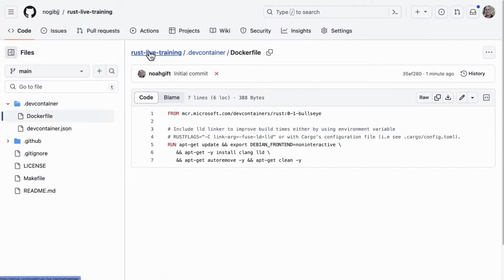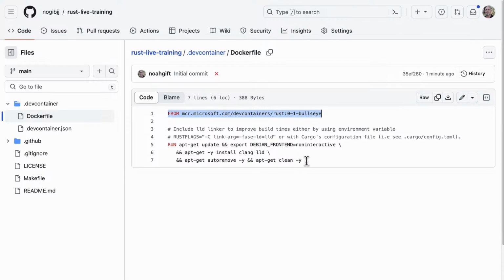So we see that it's in the Rust live training dev container Dockerfile, and there's an import that says from Microsoft dev containers. Let's use this particular base image that will already have Rust installed for us. This is great because it means I don't have to do anything. I get Rust automatically from the dev containers from Microsoft.